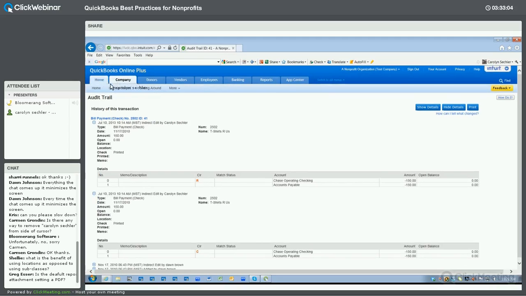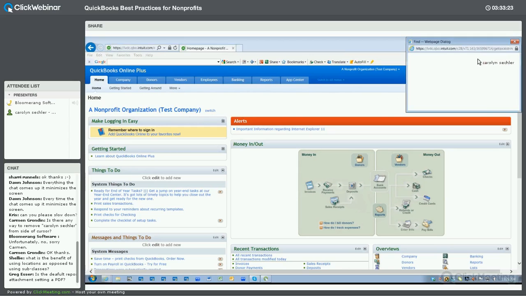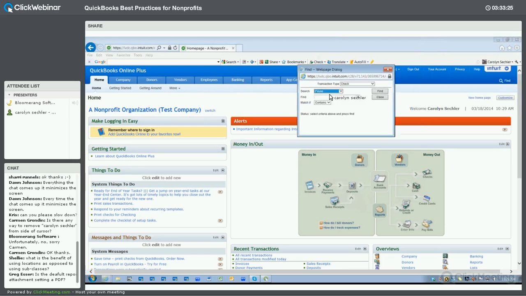So again, I don't have stock in it, and I don't make any commissions off of convincing you to do this, but we found it to be a great tool for things like that, and I particularly like online because of the fact it's got this tool that lets me see who's been using the software and who made that transaction. There's also a find tool that you may or may not have used when somebody calls up and says, did you get my check for so-and-so for this thing?